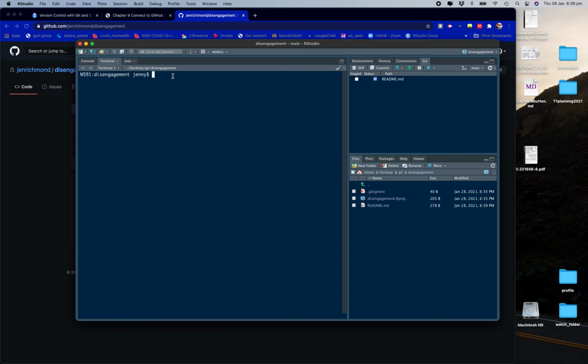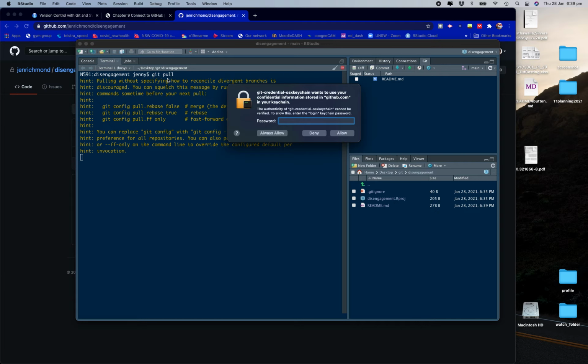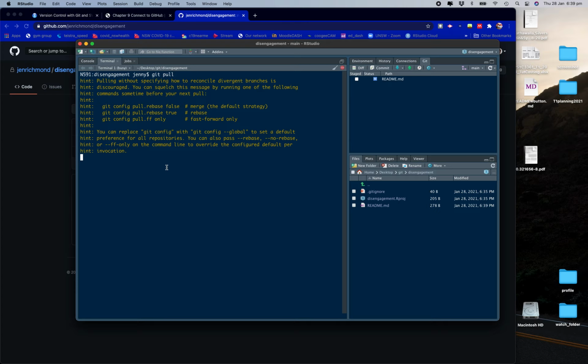Here in the terminal, my Git pane is telling me that the README has changed again. So I'm going to go git pull first to make sure that you haven't made any changes. Pulling without specifying... oh, that's not a good message. Hang on, what does that say? Oh, I think that might just be a warning. It's a hint rather than an error. We don't need to worry about that, I don't think. It's telling me that it's already up to date, so you haven't made any changes.